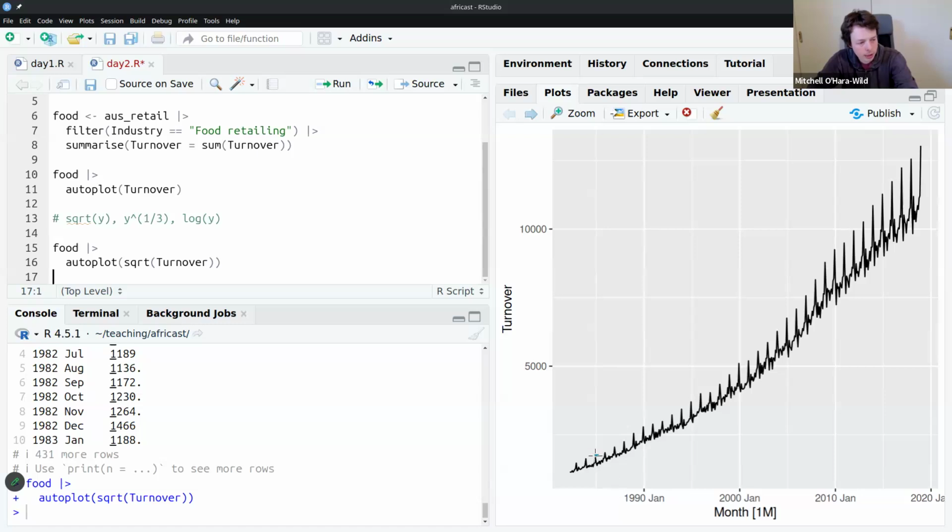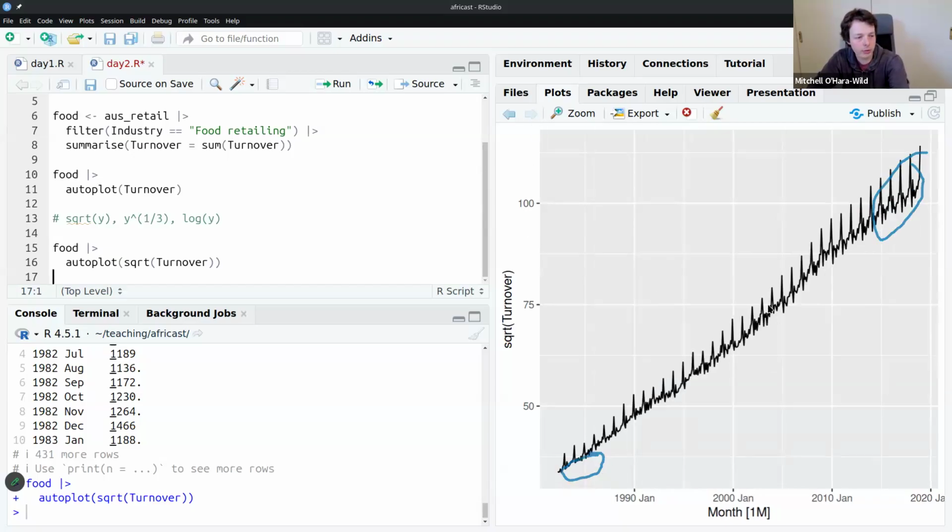Here's the original plot. Have a look how small the data was at the start and how big it was at the end. Now when I switch to the recent plot with the square root transformation, you can see this data is getting stretched out, or at least it looks like that, and the variability at the top is much smaller. Now, would you call this a multiplicative seasonal pattern or an additive seasonal pattern after I've made that change?